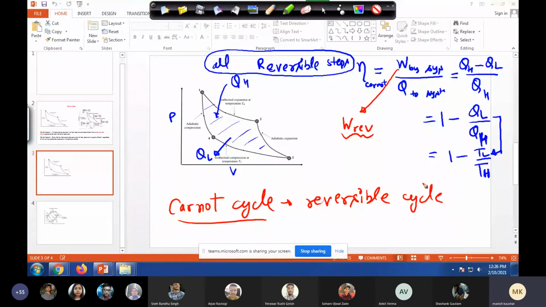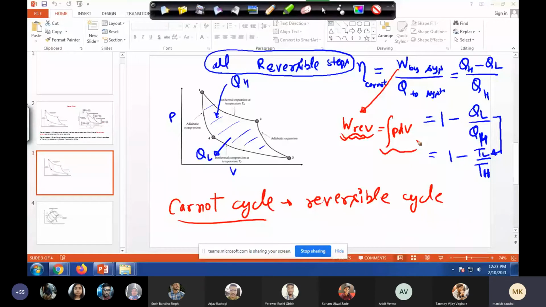What does it mean by W reversible? How do we mathematically take advantage of this? Whoever was asking this question, what is that advantage of saying W reversible? We can write the isothermal expansion work as integral PdV. We can write integral PdV rather than whatever it is. Adiabatic also, you can write that work as integral PdV. For all the steps, you can write integral PdV. That's the advantage, because you know how P varies with V, either the functional form or all the points.